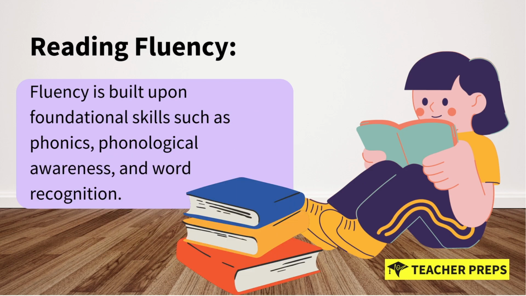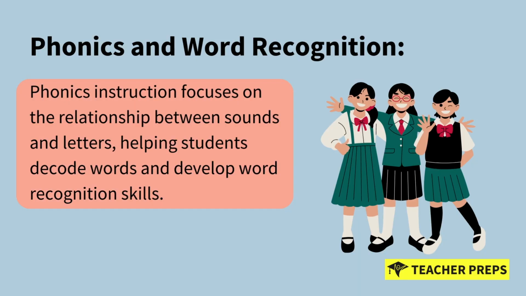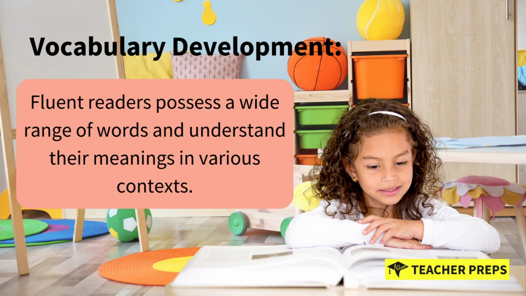Furthermore, recall that fluency is built upon foundational skills such as phonics, phonological awareness, and word recognition. It plays a significant role in enhancing reading comprehension. Here we have phonics and word recognition. Phonics instruction focuses on the relationship between sounds and letters, helping students decode words and develop word recognition skills. Fluent readers apply their knowledge of phonics and word recognition to read words accurately and quickly, which in turn improves their overall reading fluency.